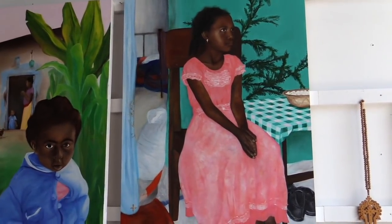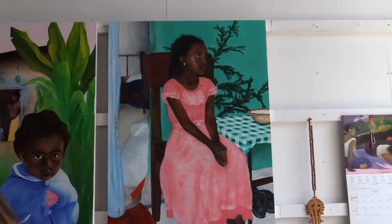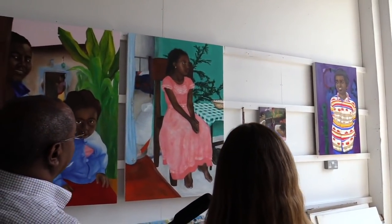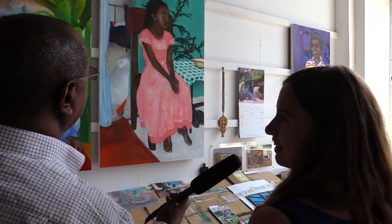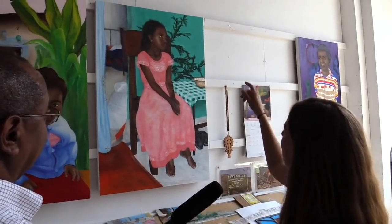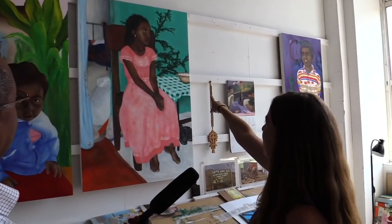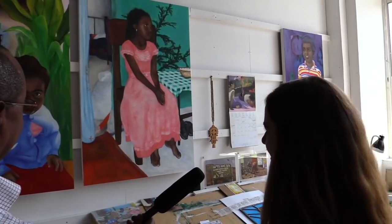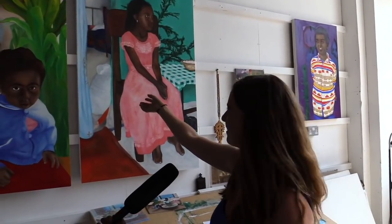And again, this painting holds a lot of secret messages maybe to an Ethiopian. Yeabsra is wearing her best dress because this indicates to me something's going to happen today. This was the special day, and it was actually her brother's birthday. The branches have been brought in from outside. Yeshi, her mum, brought them in to decorate the house. There's a bowl of popcorn, which you always have at Buna or at a celebration. This bag is a bag of teff. No one else is going to know what a bag of teff is.